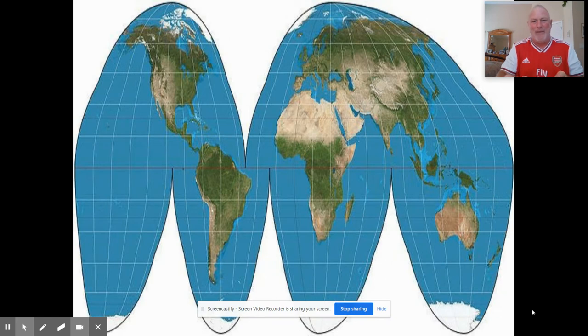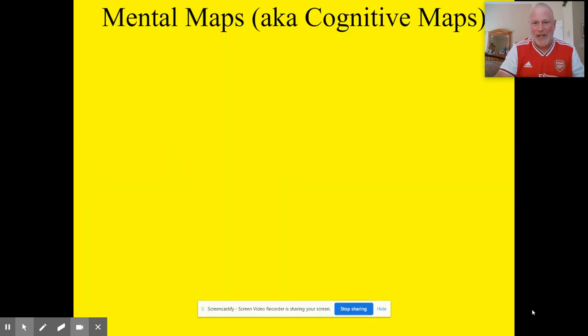An even bigger compromise is what's called the Goode homolosine projection. This one doesn't conform to the size and the shape, and it certainly is not equal area. It's a compromise. Really, what they've done is cut out the water. I always say it's like a kindergartner with a pair of scissors took hold of the map and cut it all up. But the idea is that by removing the water, you make the land so much more accurately displayed.